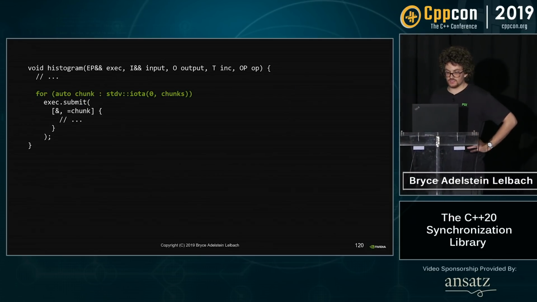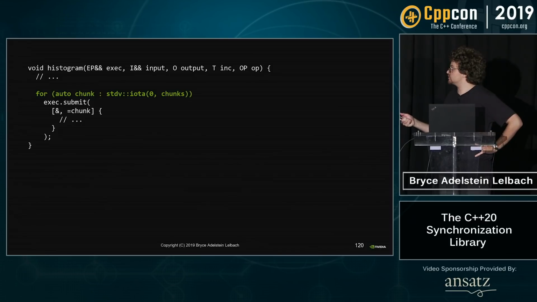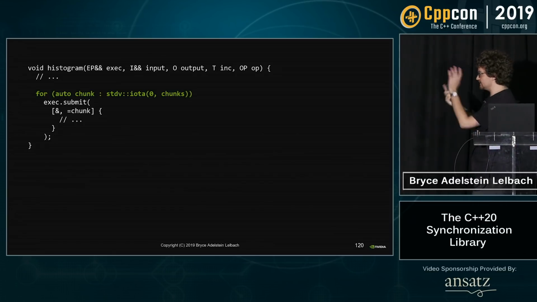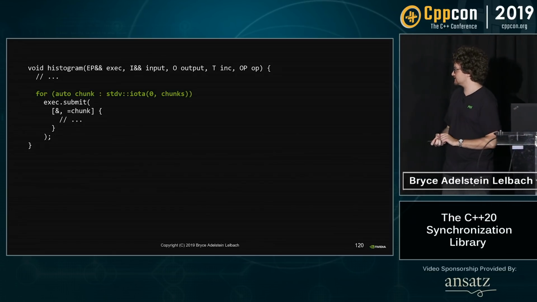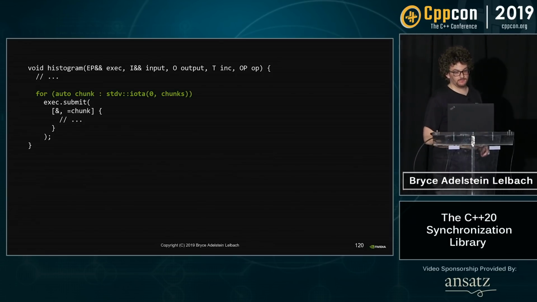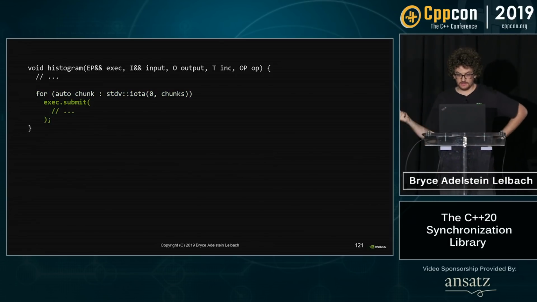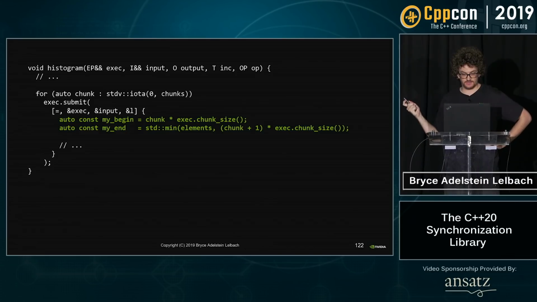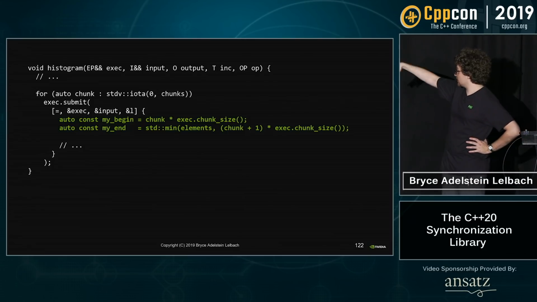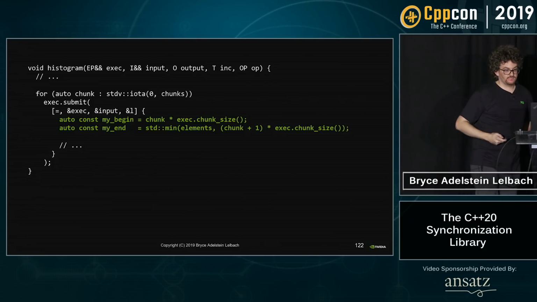And then we're going to go and create a bunch of chunks. We're going to do that by submitting those chunks to the execution policy. So submit is just going to be some method on the execution policy that takes a task and executes it. Then inside of this submit function, we're going to compute the beginning and end of the chunk that we're currently executing.